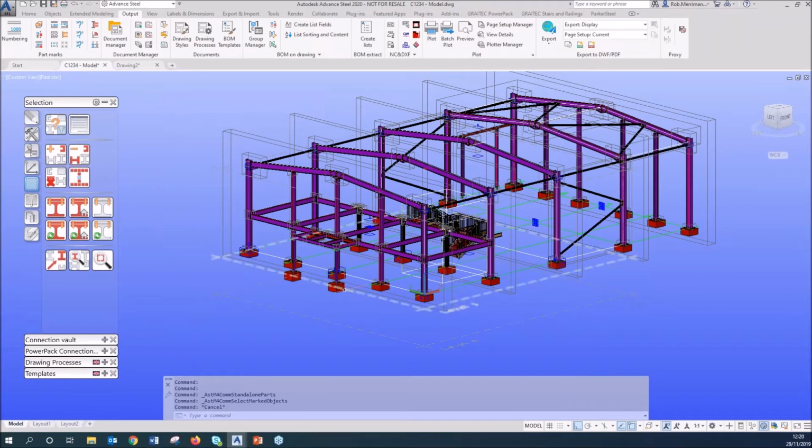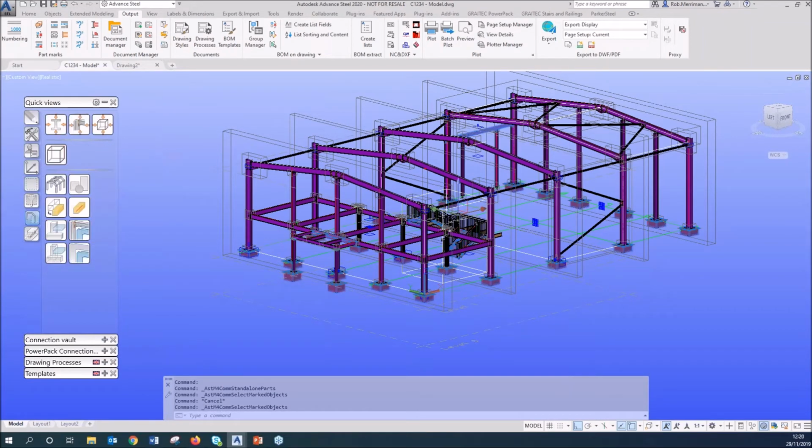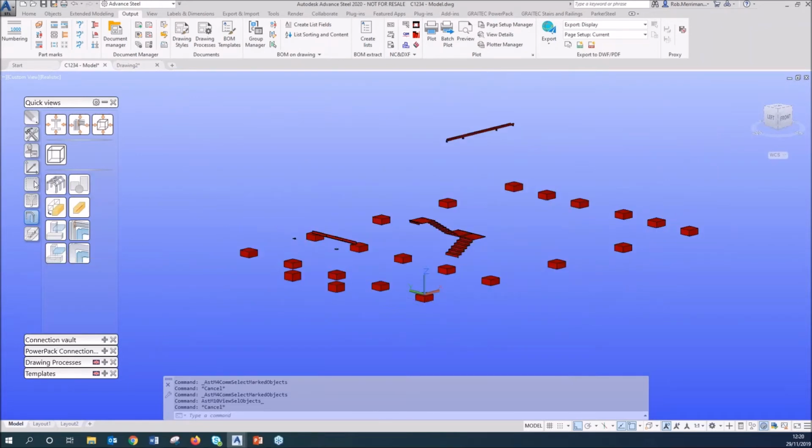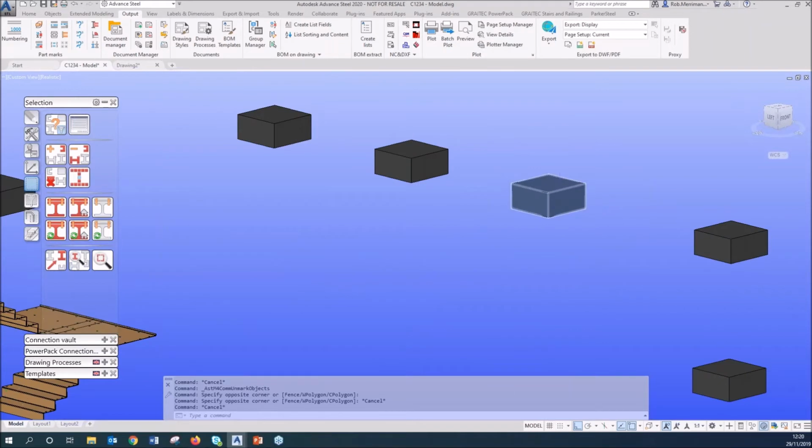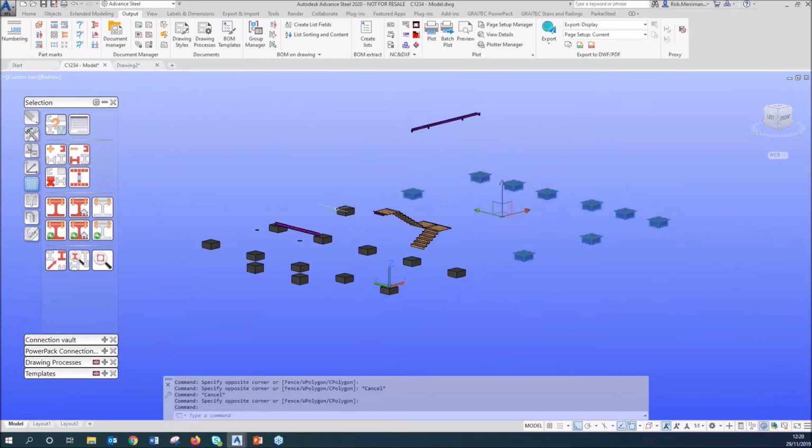Those objects are marked in red, but they're not selected. So on my Selection tab, I use the select marked objects. Then I'm going to go to my quick views and choose show only selected objects. Then I'm going to go back and clear the marking. So these are all my loose parts. And now personally what I would do is I would go, right, well the concrete foundations, they are all supposed to be loose.